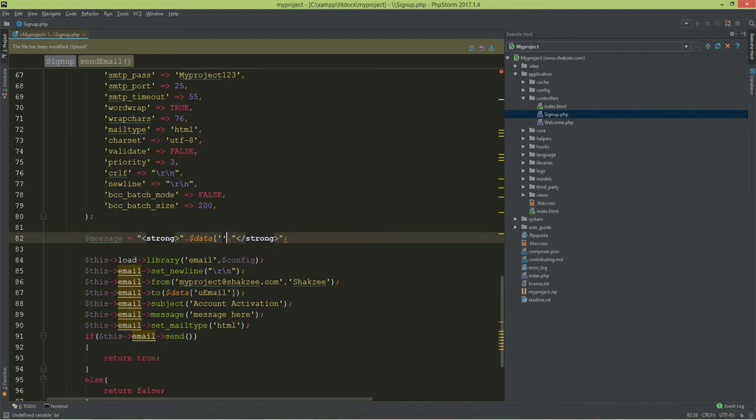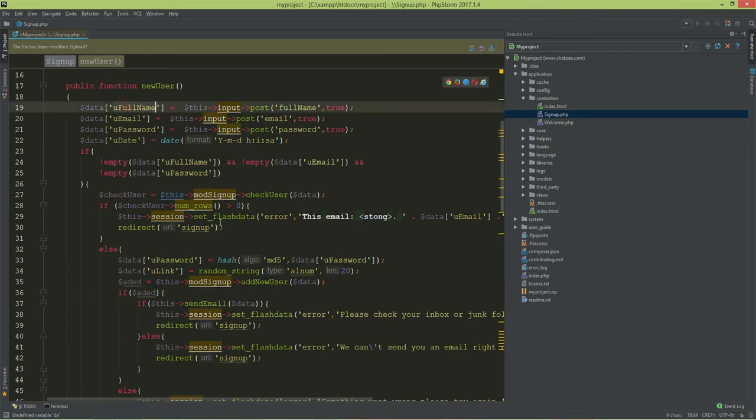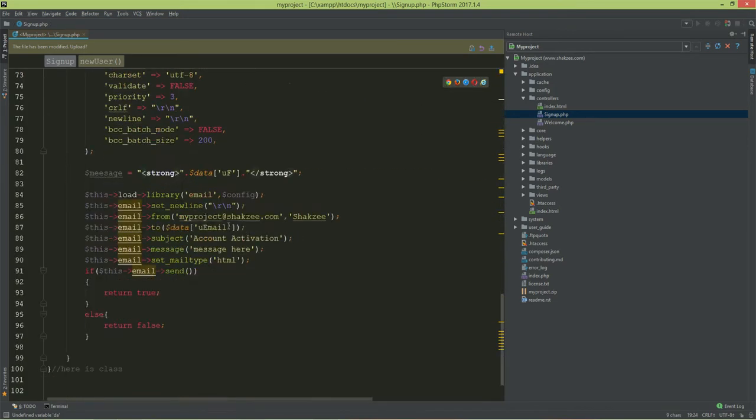Make sure what is the name of user. What is the associative? Okay, user full name. So here is user full name. Oh, here is user full name. So make sure it's a string.